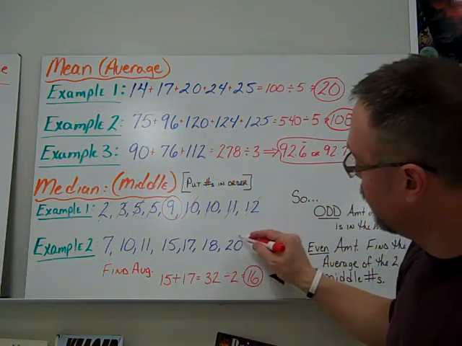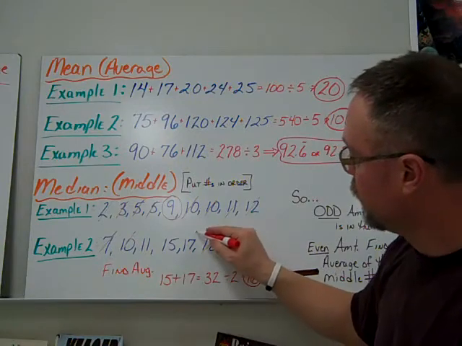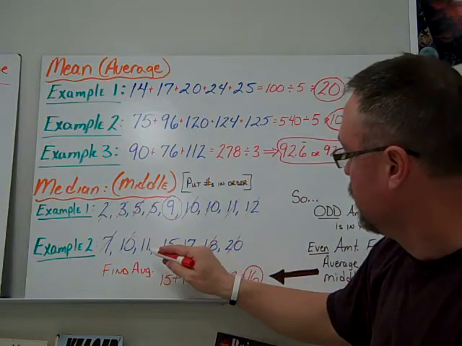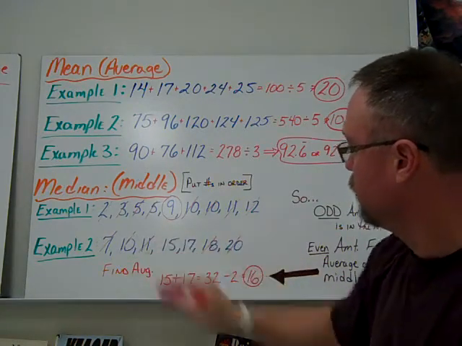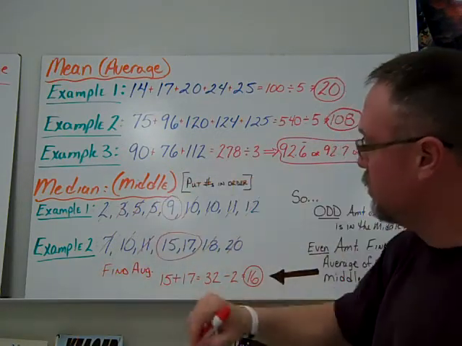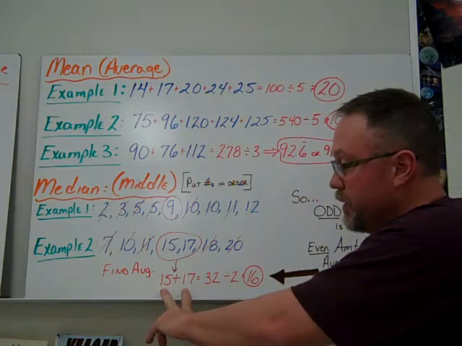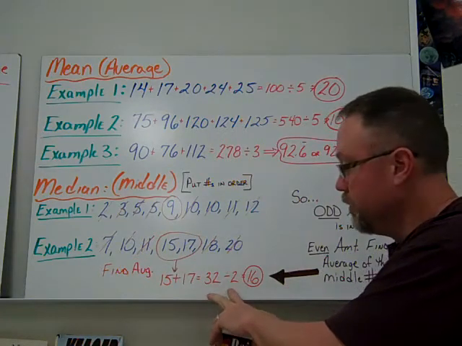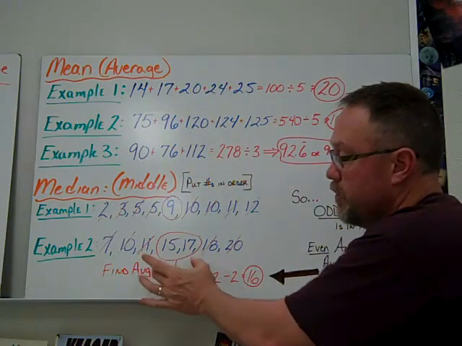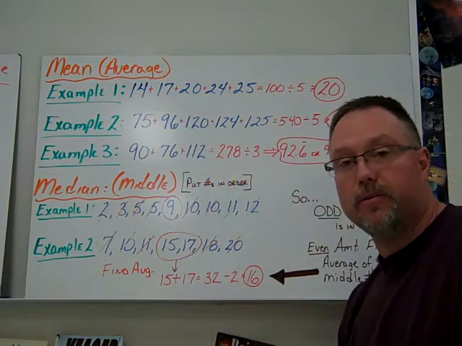For our second example, if we cross them out, we cross here and this one. We cross this one with this one. We cross, let's see, 1, 2. This one here. Now we have 2 in the middle. So we would have to take these 2. We would have to take the average of these 2. So we would add 15 plus 17. That gives us 32. We divide it by 2 to give us 16. So it kind of goes back to the mean. So if you find that there's 2 in the middle, then you have to take both numbers, add them together, divide by 2.